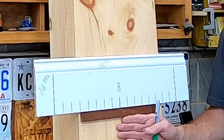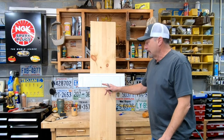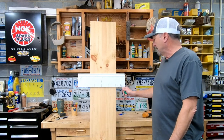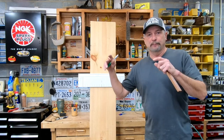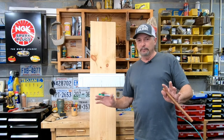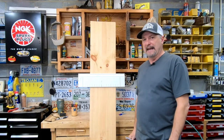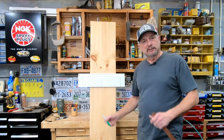So eight halfway, minus one is seven, plus one is nine — that's how you navigate the sixteenths. Master this first because that's where most guys run into problems on the job site, sitting there counting. If you're like me with OCD or ADD, you look at all those numbers, someone's asking for the measurement, and you get nervous. Take your time, take a breath — halfway, minus one, plus one. That's all you've got to do with 16 sixteenths. Write that down.